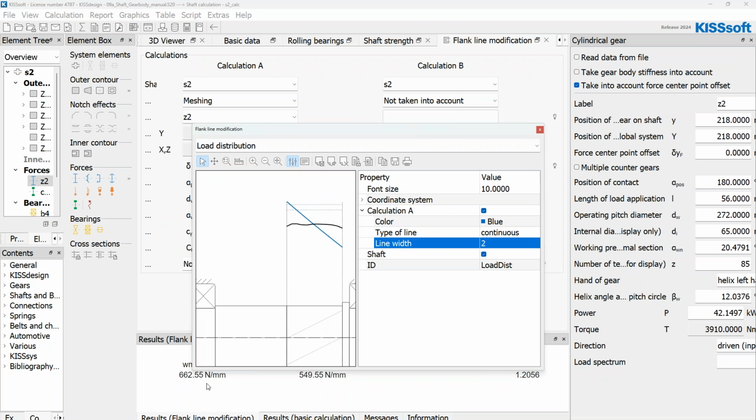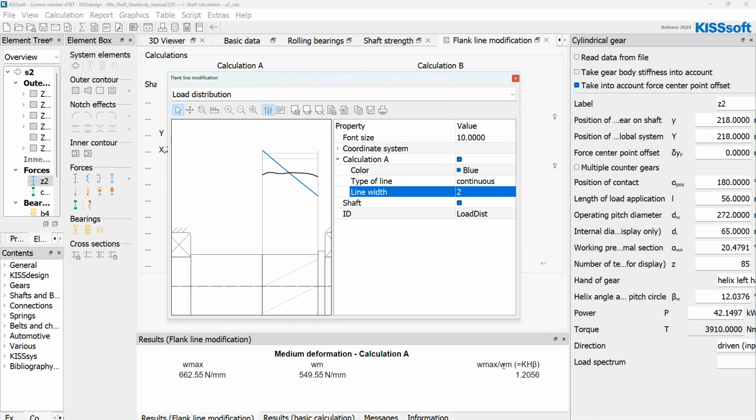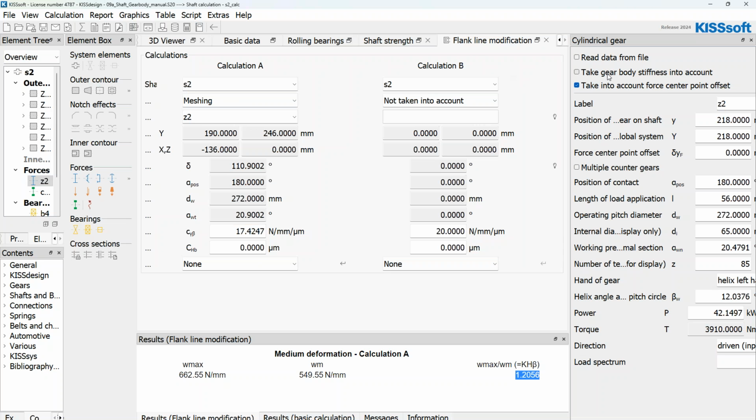Now we have an increased face load distribution, meaning an unbalanced face load distribution, which results in a quite larger value. So this is how to handle it in KISSsoft, and also how connections of the calculations are designed in KISSsoft.